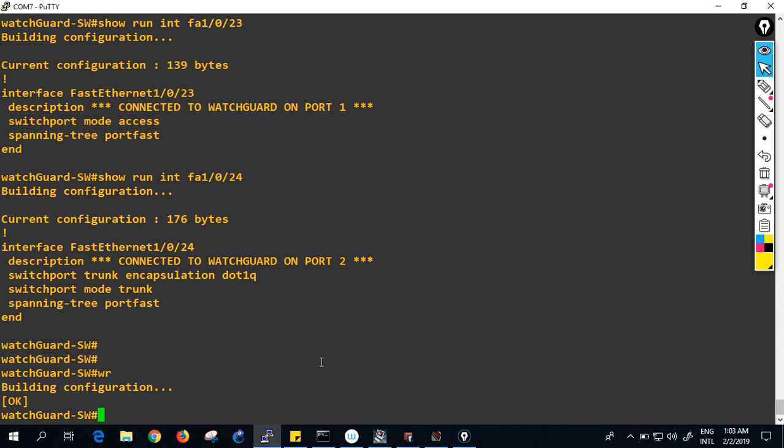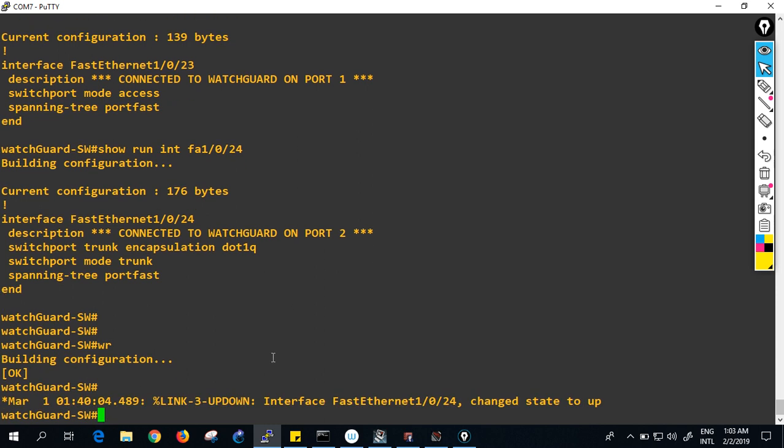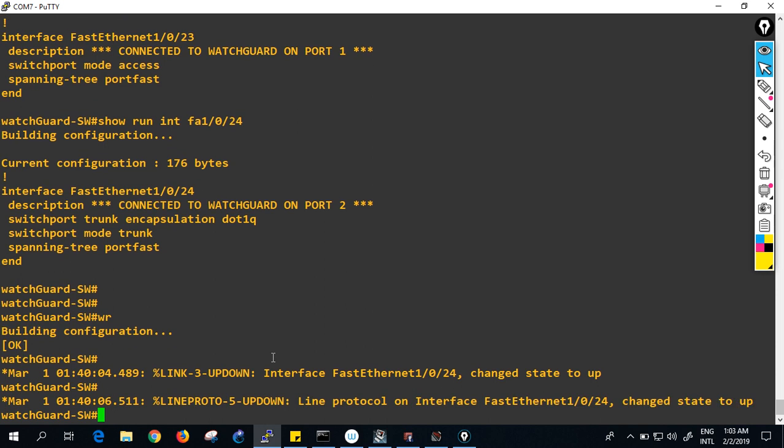Port number 24 in the switch is connected to port number 2 in the firewall. Let's go. There you go. Yeah, port number 24 is up. That's the beauty.